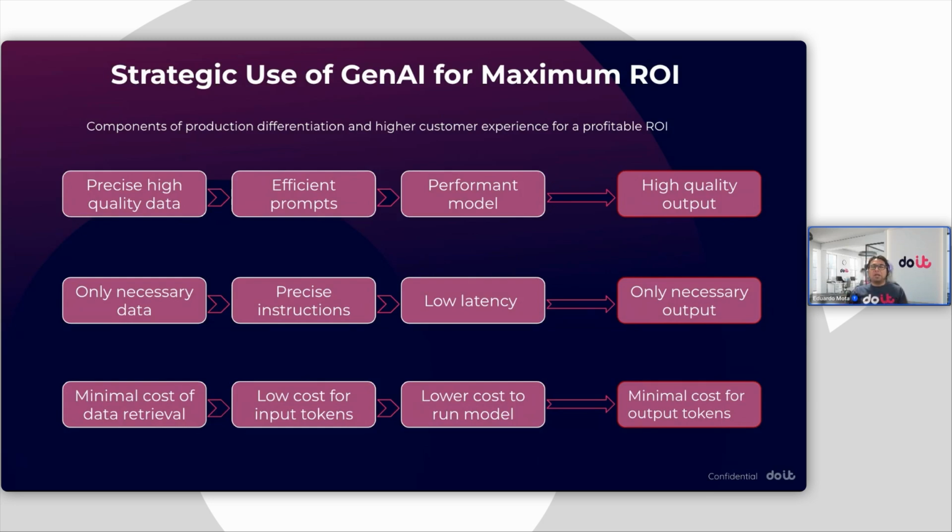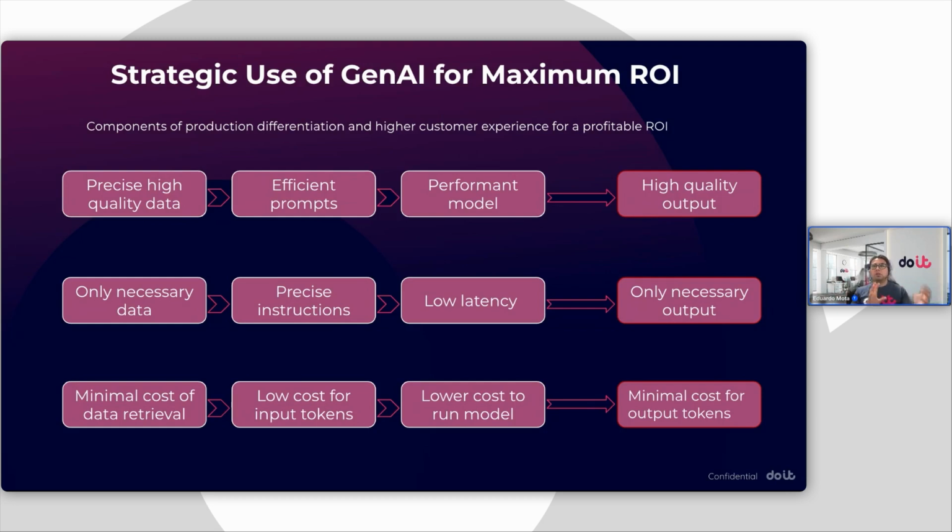Okay. So in this case, what we want to do is make sure that our data strategy is good so we can retrieve exactly the data that the model needs to be able to answer the question or the task that we have at hand. Have a good prompt. Everybody has heard of prompt engineering. I like the word prompt art better because it's really just fine tuning that prompt to make it really good using the least amount of words so that when all this goes into the model, it's short, it's concise, and the model can run faster.